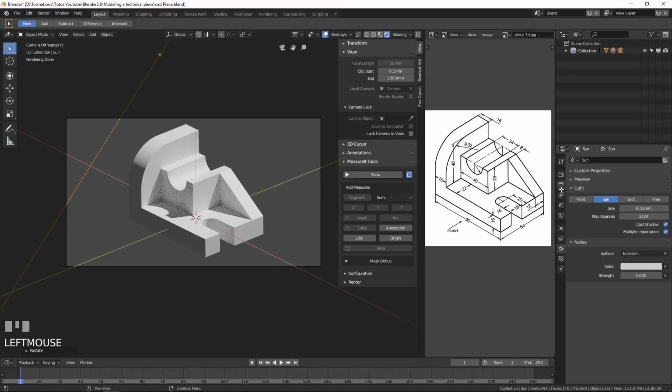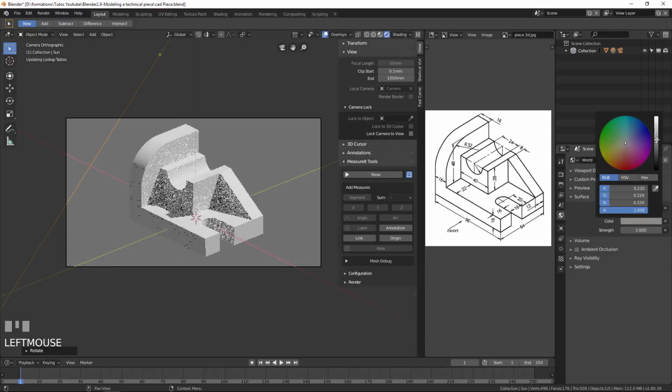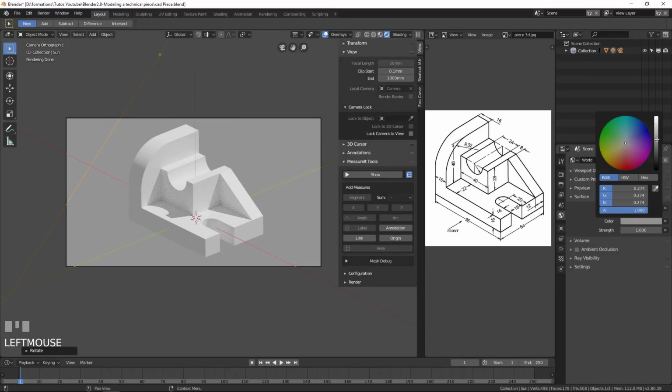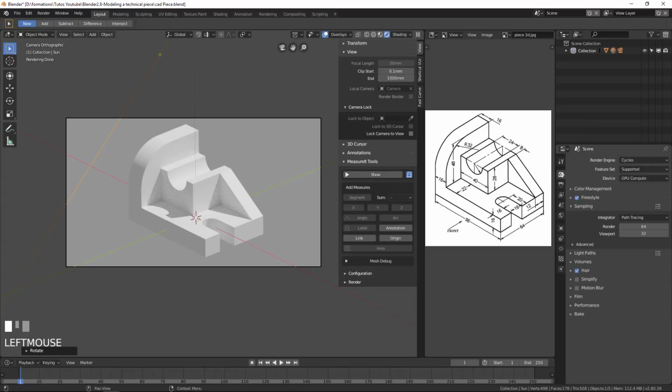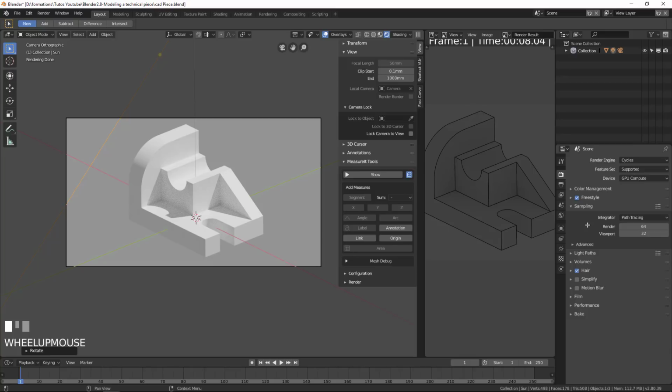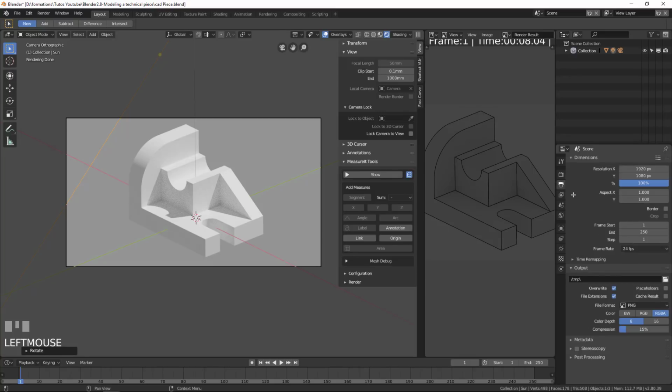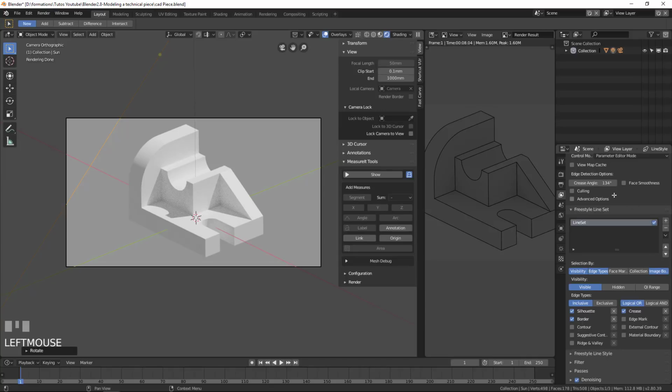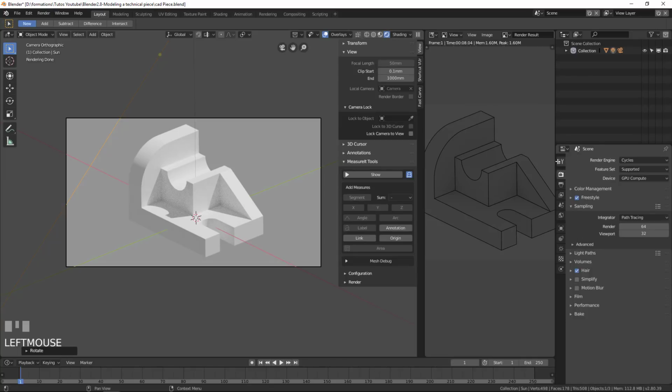Okay, and we will increase the global lighting a little, just to light the surface of our world a little more. Okay, like this we have something like that. Now we should have something almost ready to render. We still have a lot of noise in our render. If I go to the render result here, we will have some noise, especially now that we did add a light. So what I will do, I will just go there and enable the denoising here. Okay, and that's it. Now we are ready to render.